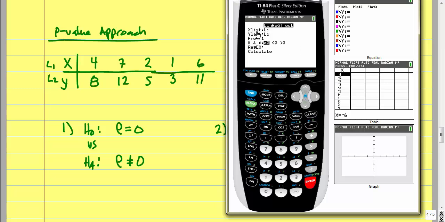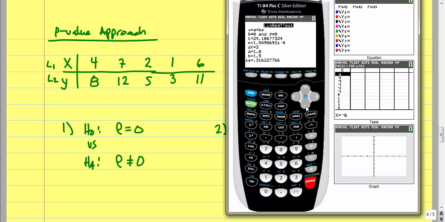And what we want to do then is on the x list, we want to say what our x variable is and what our y variable is. And we can see from over here, x was L1 and y was L2. The frequency just means how often they occur, and we're checking the not equal to case. Now this one where it says regression equation, we don't really want to worry about that right now, but basically it tells me the line that fits through there best, and then hit calculate.